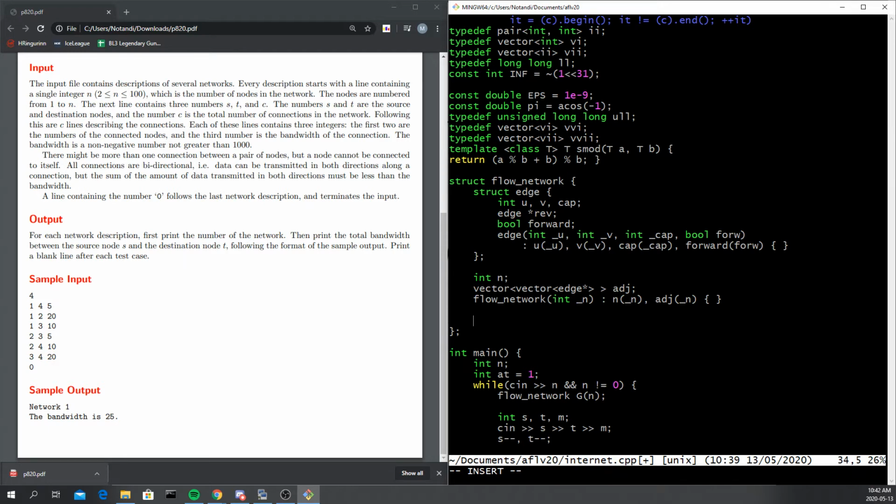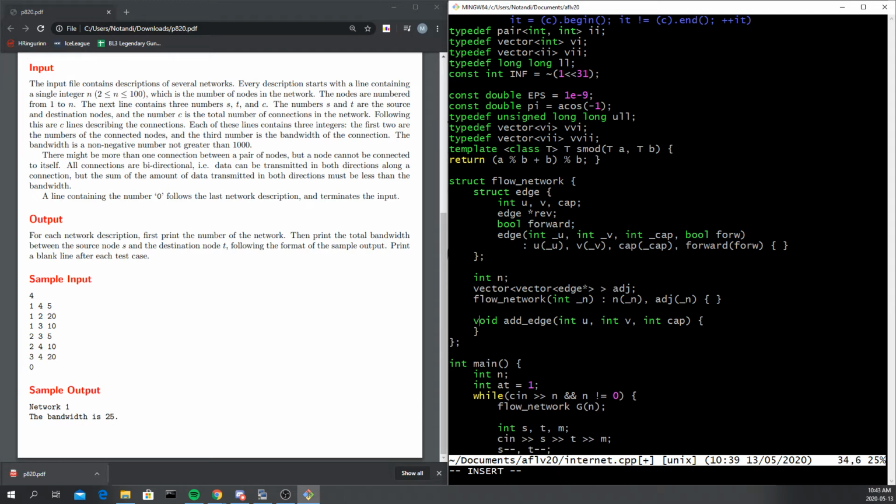Then we need to define our add edge function. So add edge, it accepts u, v, and capacity. So the forward edge is going to be e, which is a new edge from u to v with capacity, and it's forward, so true.